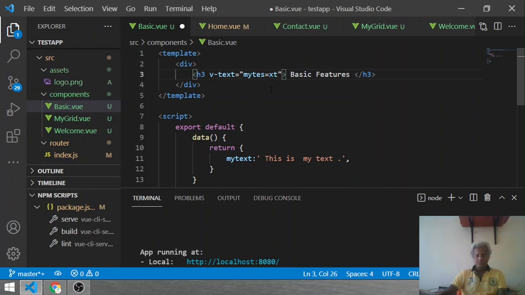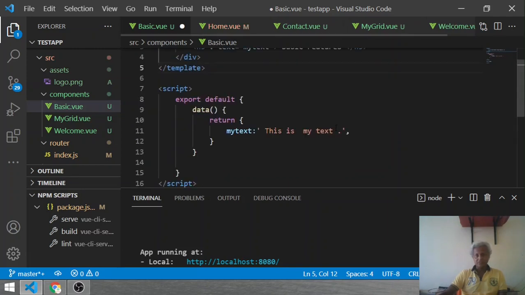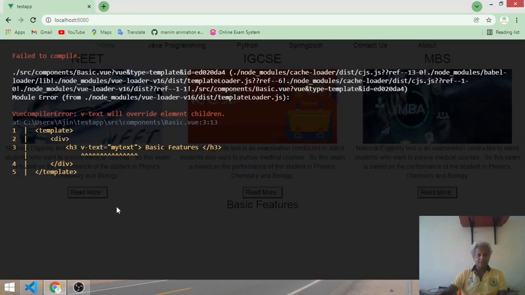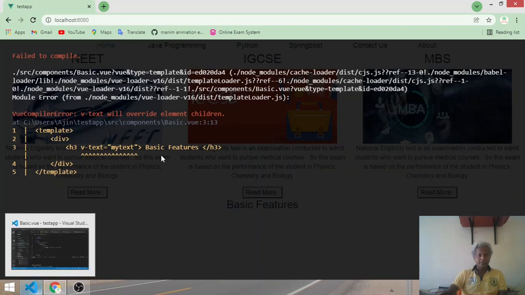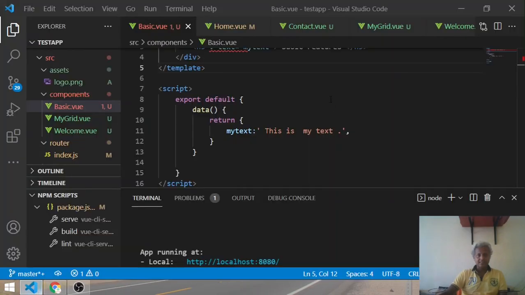Now here I type my text. So there you see that this basic feature is already a text, and now I'm saying to display v-text. So what will happen, there is already one text, so this will show definitely some error, or it will simply print it. Now let's see what it says, that Vue compiler will override element children. So here this my text is there.